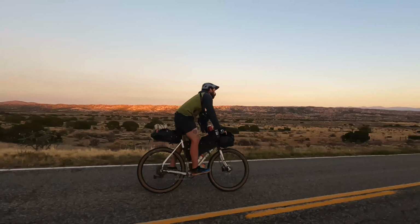It's pieces of gear like this that make the question, what is bikepacking, harder and harder to answer. The line between bike touring and bikepacking is becoming more and more blurry, but I think that's a win-win for everybody. We all get better gear that's more versatile, lighter, and more effective for what we're trying to use it for, which is just getting out on a bike and having a good time.